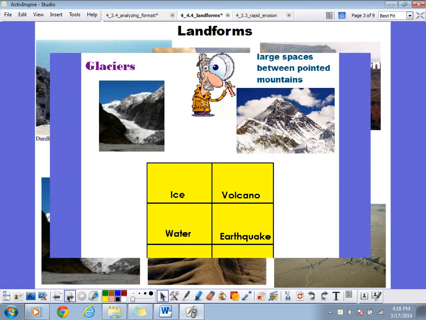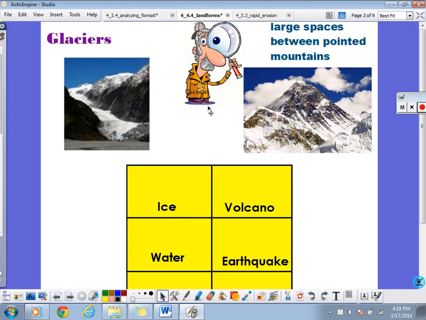And we are going to start by talking about how we can tell. So we actually need to be looking for evidence or clues when we're looking at these landforms to figure out how they got there. And we're going to be using our yellow foldable. And we said that one cause of erosion and weathering and deposition that we've seen before is ice. So we are actually going to start with ice.